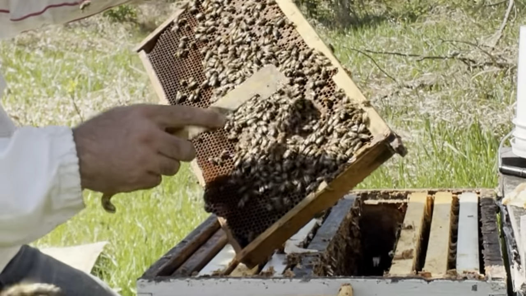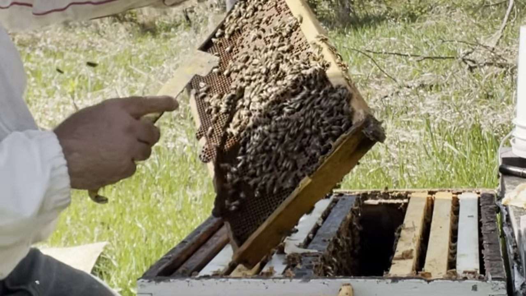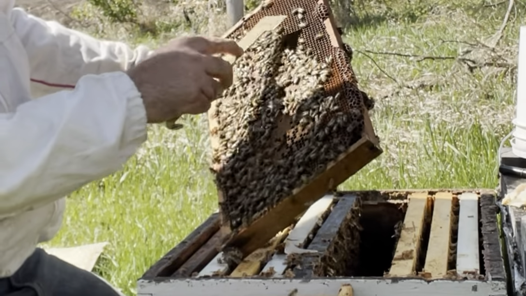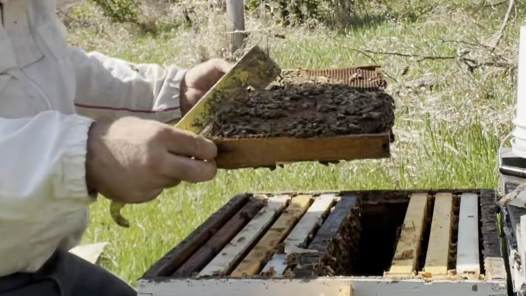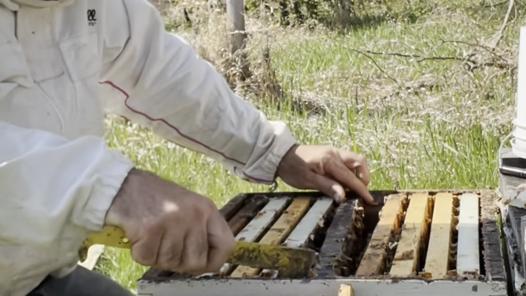A beautiful little nest here. Look at that. Rimmed with pollen. She's filled that right up. She's stretching her eggs down here. Doesn't seem to be a lot of bees in here to be able to accomplish that type of work, but maybe when that brood hatches.